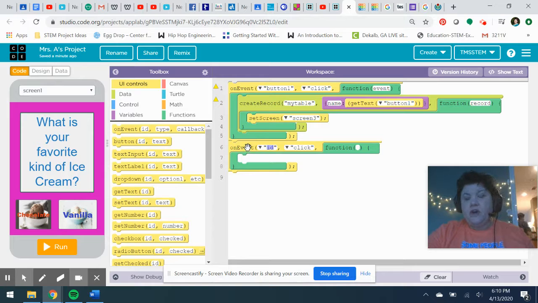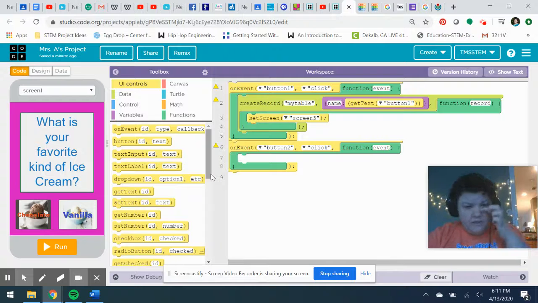This is your start block for that. So on event, and so when you click button 2, which is your vanilla button, on click button number 2, remember, we're going to write the word event, something's going to happen.